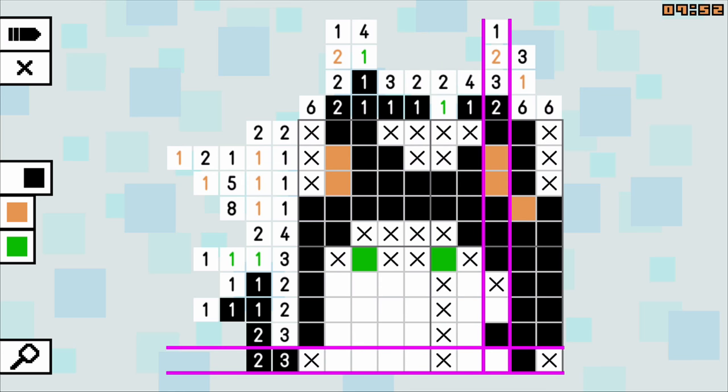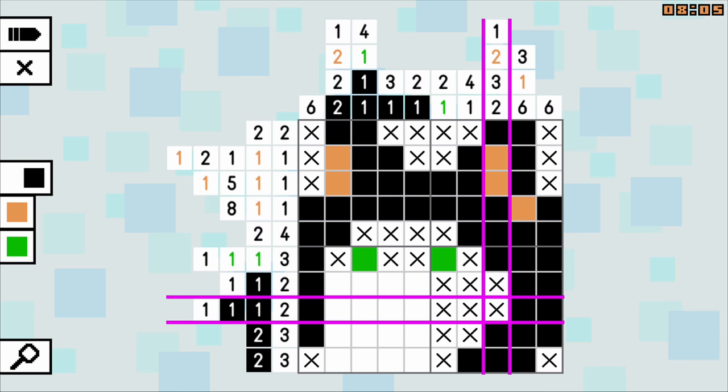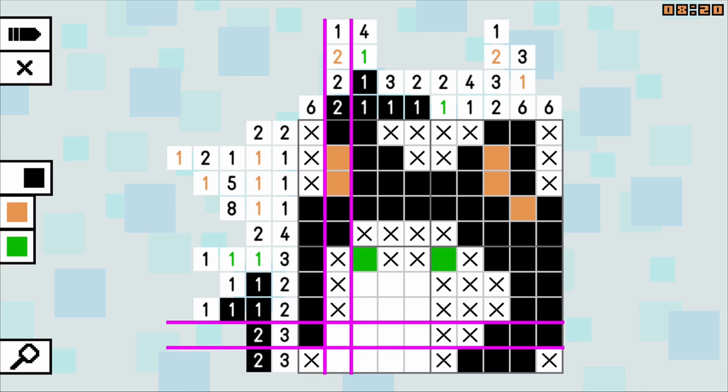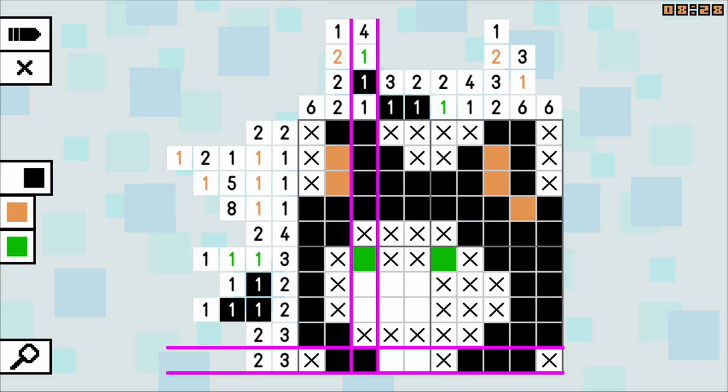Right, we need to jump down here near the bottom. Bottom right's useful, isn't it? On the bottom row, we need three black on the right end. So we've got the first one, so we can colour those in, which completes that column and completes that column. Then over here, on this row, we started with one black and then we need a space before the next black, and the same on the row underneath, which then means this column that needs two more black, there's only two blank spaces left, so it has to be those two, which completes that row, and then that needs one more black to complete there.